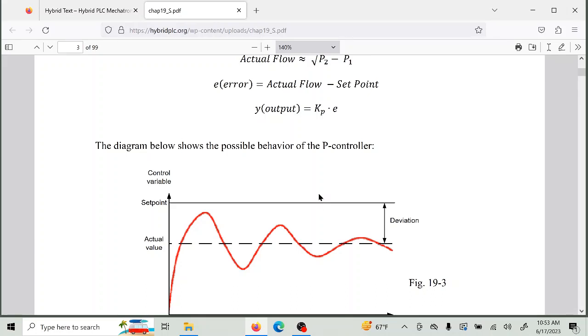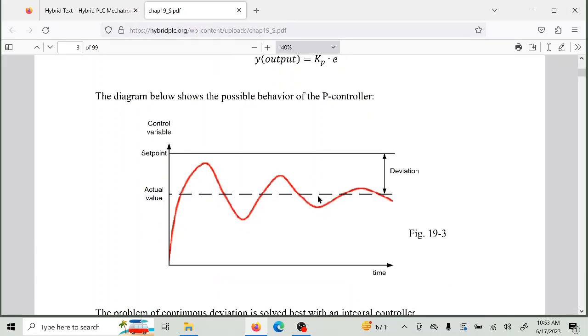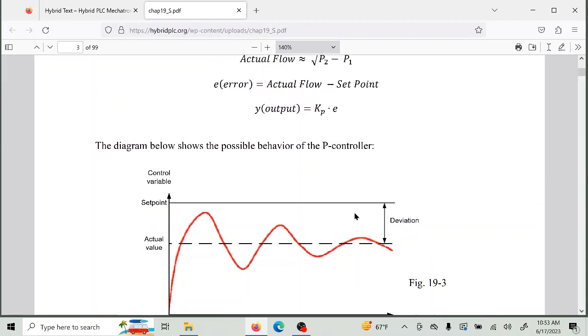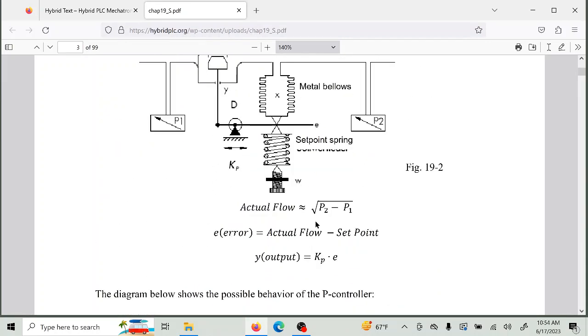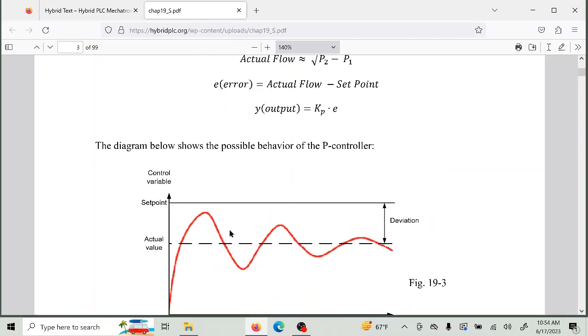Now, we talk about it like we know how it's going to work, but sometimes we don't know how it's going to work. We just have to try it. So many times we see this kind of a response. This is a settling in around a set point response. As we change the variable from here to here, we move from down here to up here, and we see this kind of a response. Now with a proportional only controller, which this is, we never get to the full set point. We get to a portion of the set point, which is some offset from the set point. That's a fallacy of the proportional only controller.